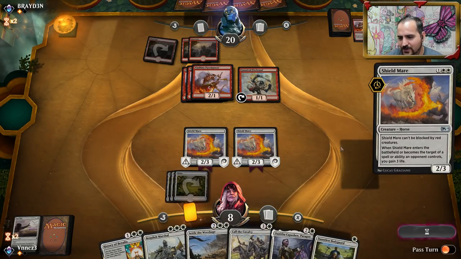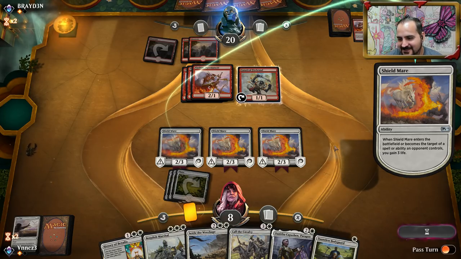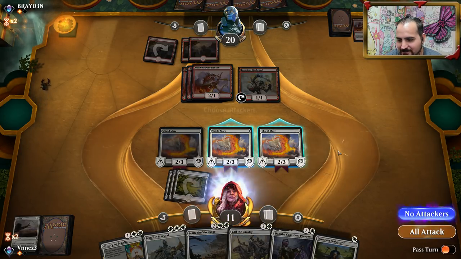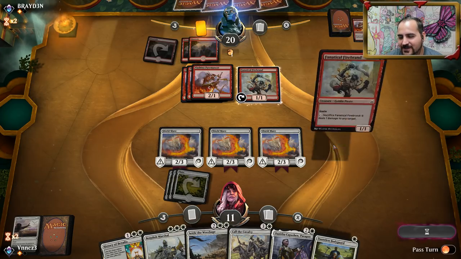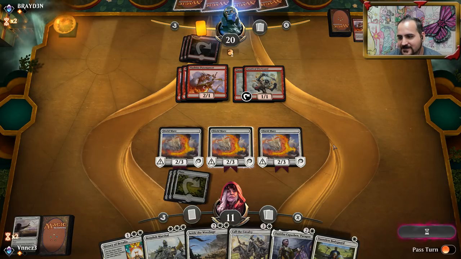Oh, let's go, Shield Mare! You're an all-star! Shield Mare is an all-star right now. No attacks. My opponent had an ungodly aggressive start. And all we needed to do was just draw a land. Lightning strike one of them? That's fine. I mean, I'm going to go up 3 life, so it just buys me more time.